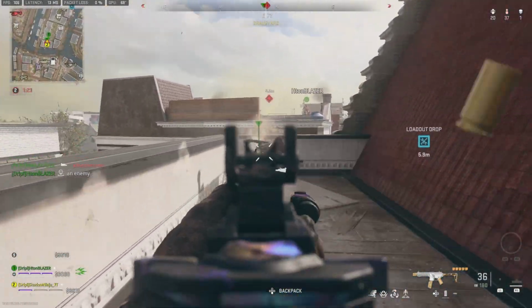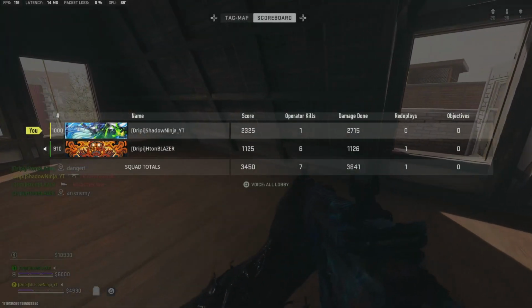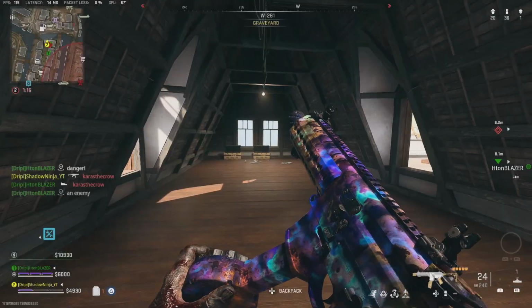Flying in on you, pal. I heard that. Bro, no way, dude. I have 2,000 more damage than you almost, and you have 5 more kills than me.